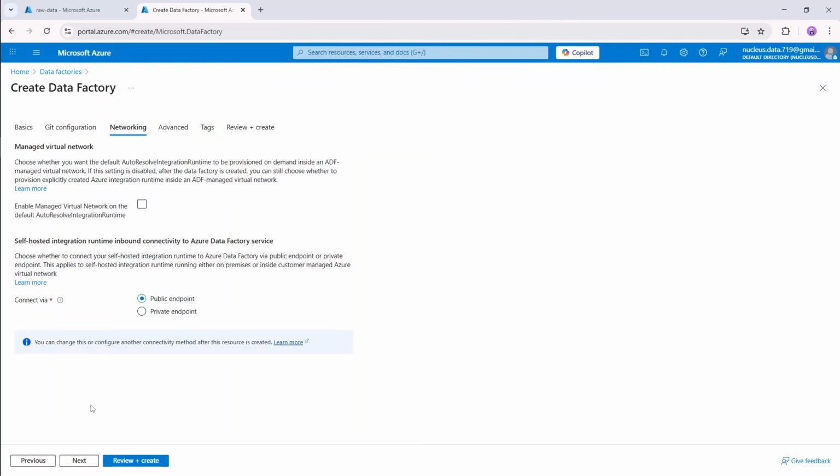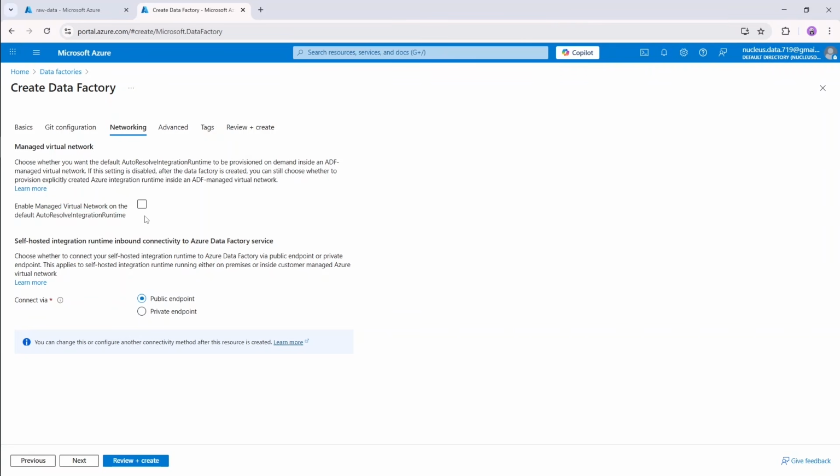Next, and this is the networking option, and the first option is enable managed virtual network on the default Azure Resolve Integration Runtime. So integration runtime is basically the compute engine that runs your pipeline. And by default, the integration runtime in Data Factory runs on a public network, and this is the default integration runtime.